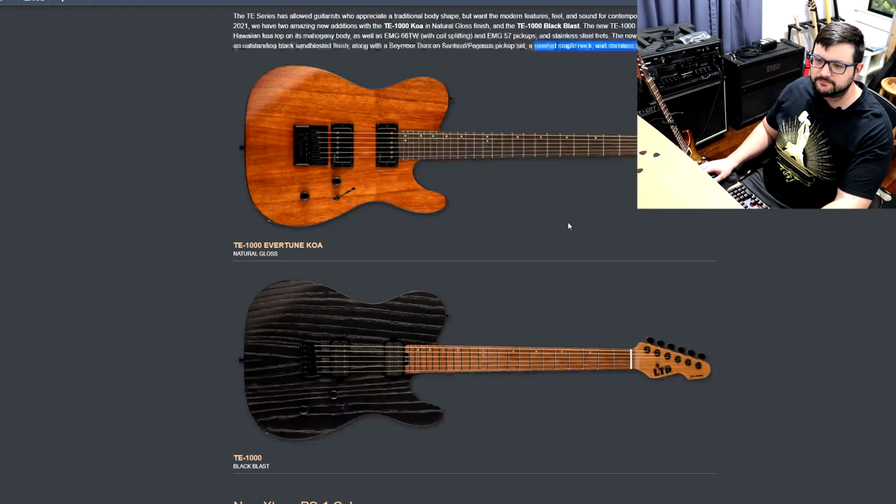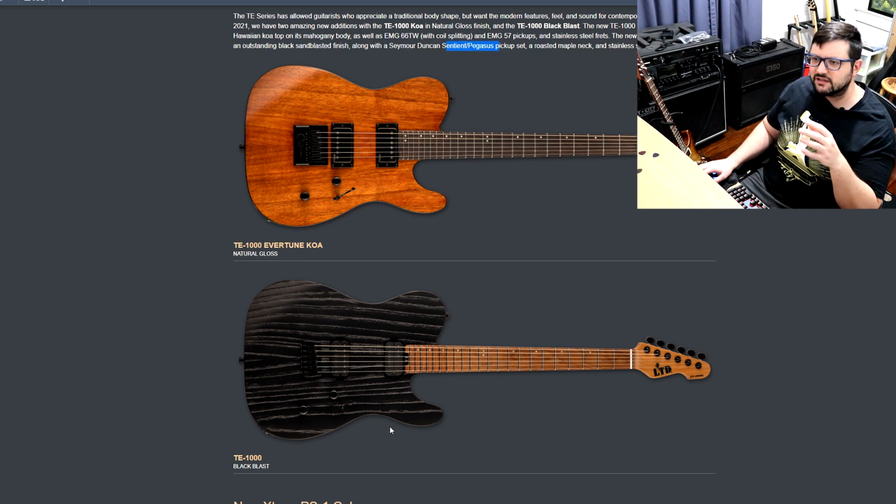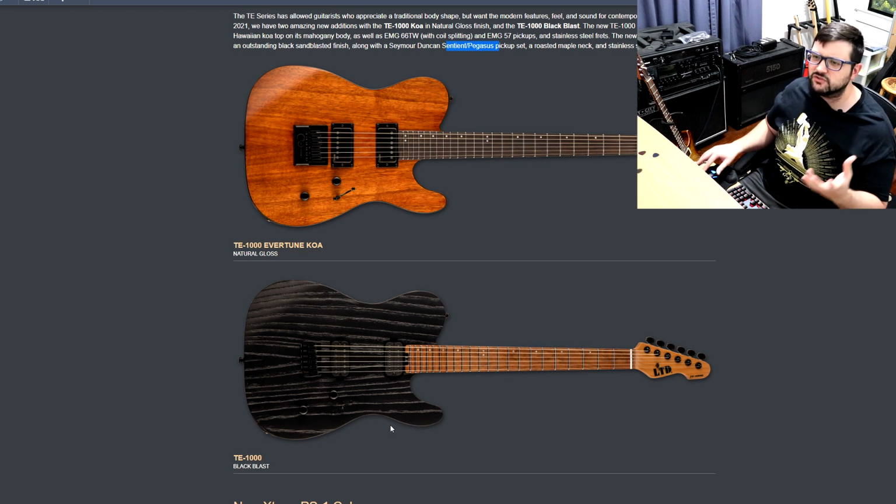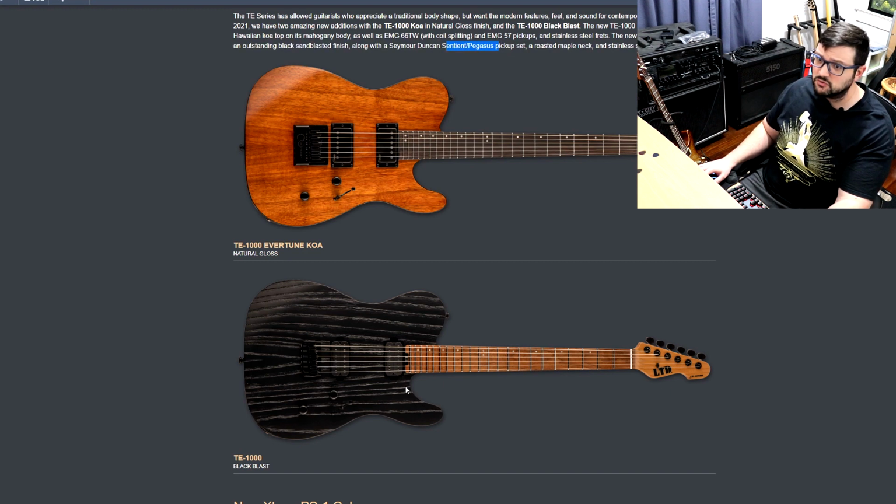Freaking awesome. This one comes with the Sentient and Pegasus. Not really big on them, but I love this. I own 2 guitars with that kind of sandblasted open grain finish on it. I absolutely love that. It looks so good. Like this guitar right here. It's just doing it for me right here. And I'm not the biggest fan of the Tele shape, but this is just so tasteful and I love it. And look where the truss rod adjustment is.